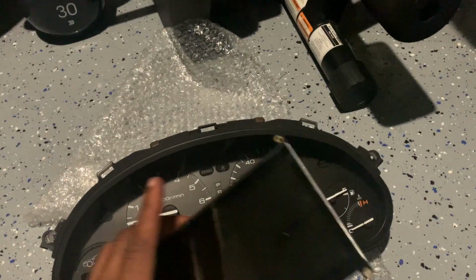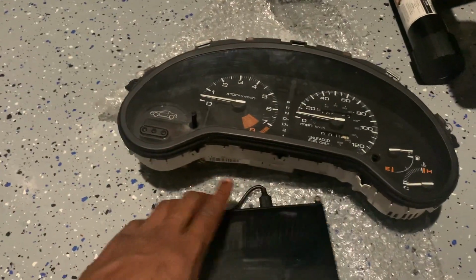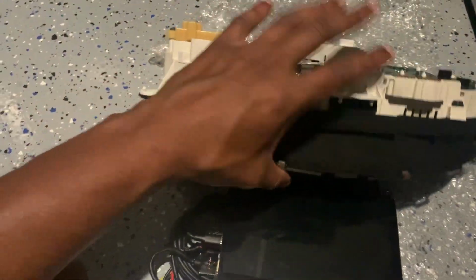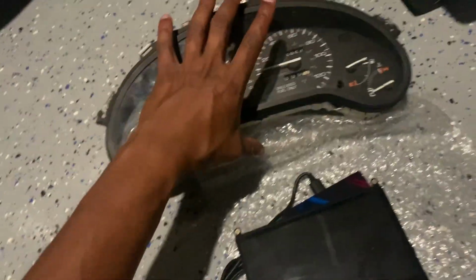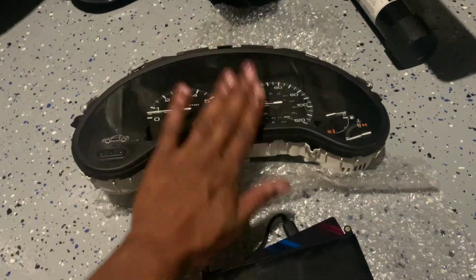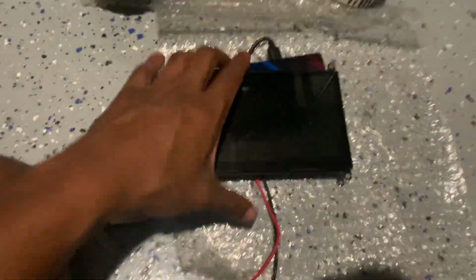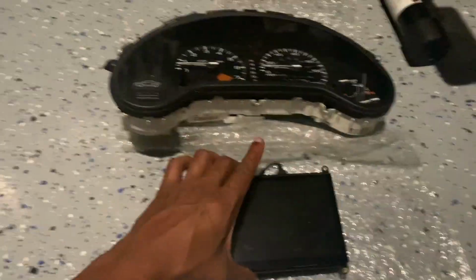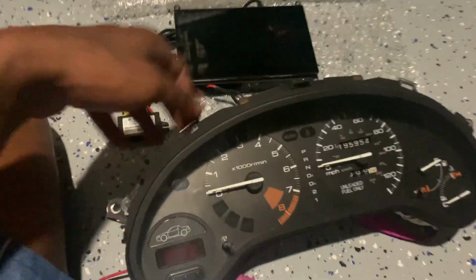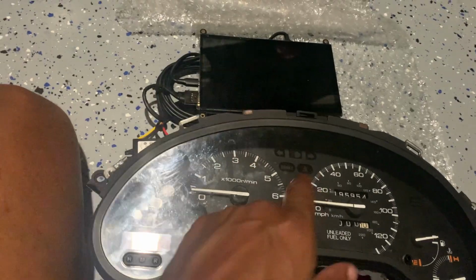So I'm thinking, let's see. One option is to take all this off back here. Take everything off and just use this front glass, popping off these pins, and cutting out the area so that the screen sits in it. If I can get the screen in it, I just cut out where I need to touch because it's touchscreen.